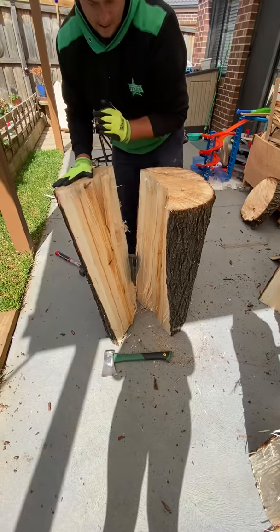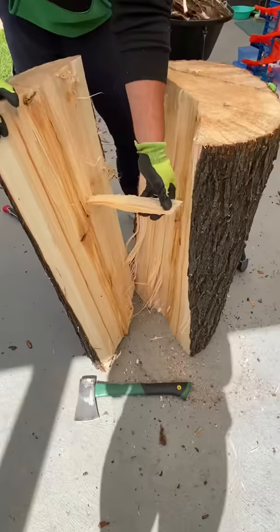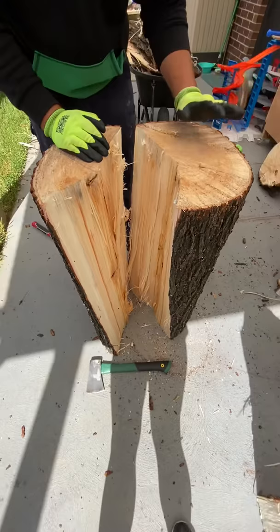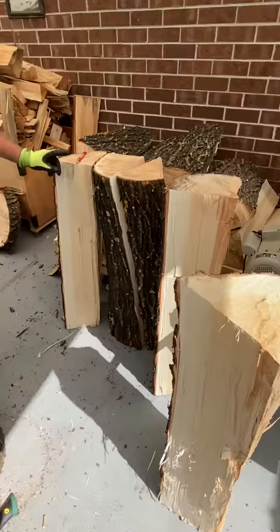And that is the inside of an English willow tree. You can see it's very stringy. You can pull that off. It's very flexible. So from there, then I'm going to split the same way on the other lines. And therefore, you're going to end up with your billets, which are these here. That billet will then be basically one bat.